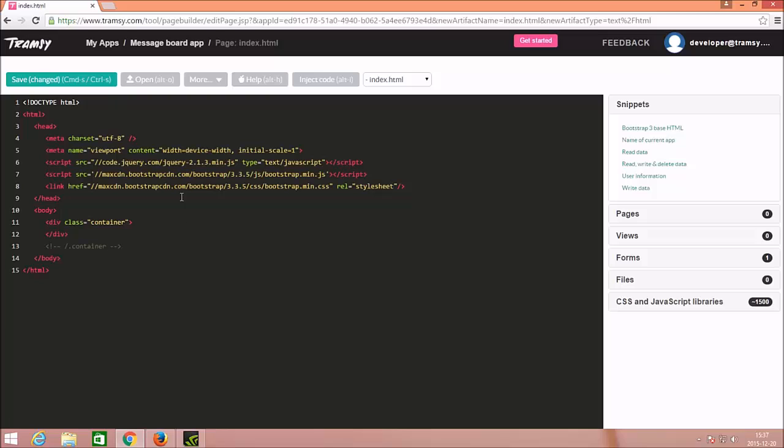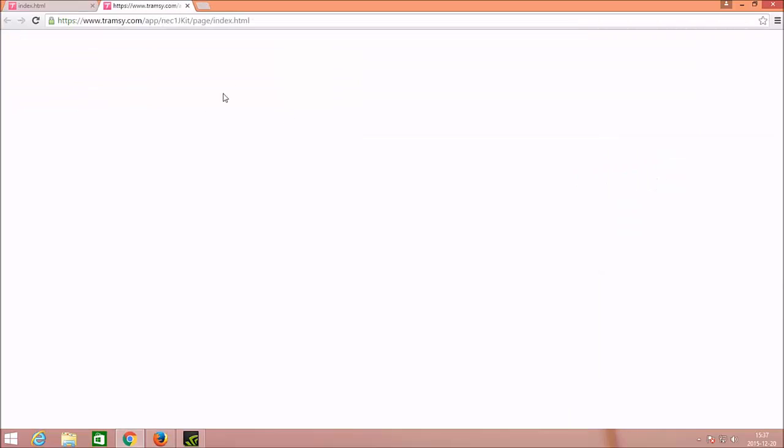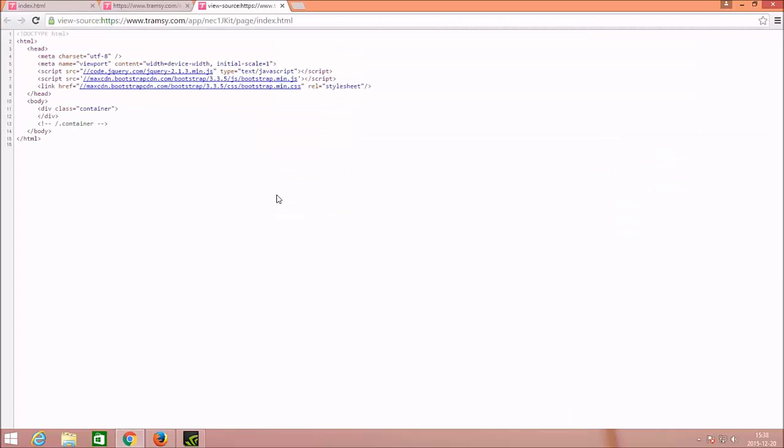It's not empty because Tramsy has filled it with some basic HTML5 code. So I got, out of the blue, some Bootstrap references and I have jQuery. And I have an empty container. So I save this page and I open it and it's blank because it doesn't contain anything visual yet.